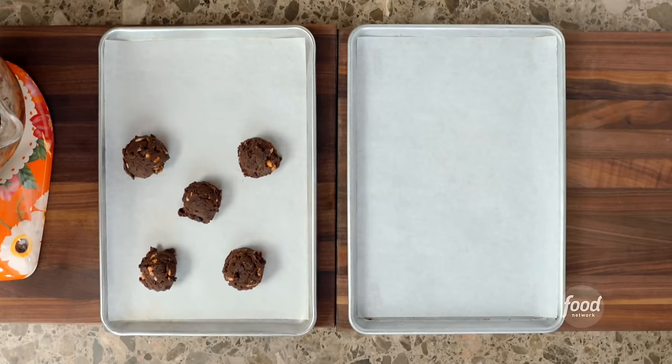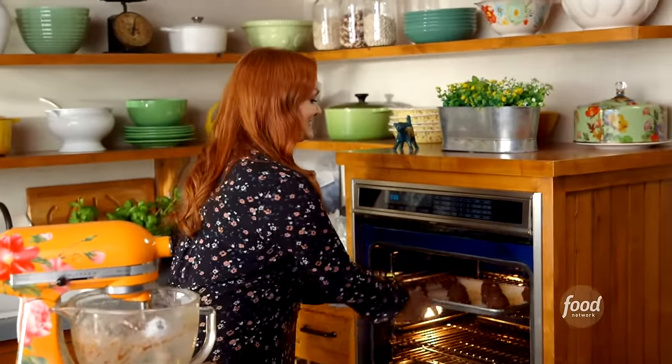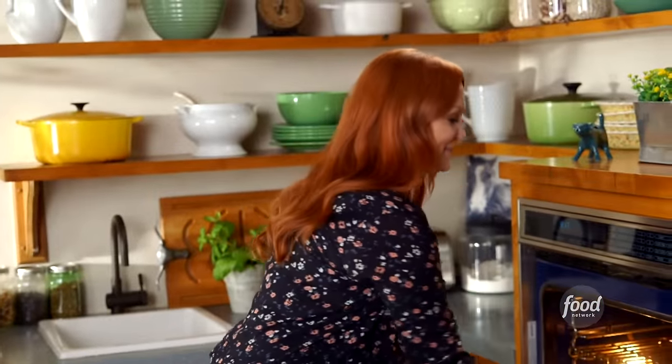I'm gonna use my scoop to get these onto the trays. Okay, these are ready for the oven. I'm gonna bake the cookies at 350 degrees for about 20 minutes until they're set in the middle. Now these are pretty tender when they first come out of the oven, so I'm gonna let them sit, and then after about 10 minutes, I'll transfer them to a cooling rack.